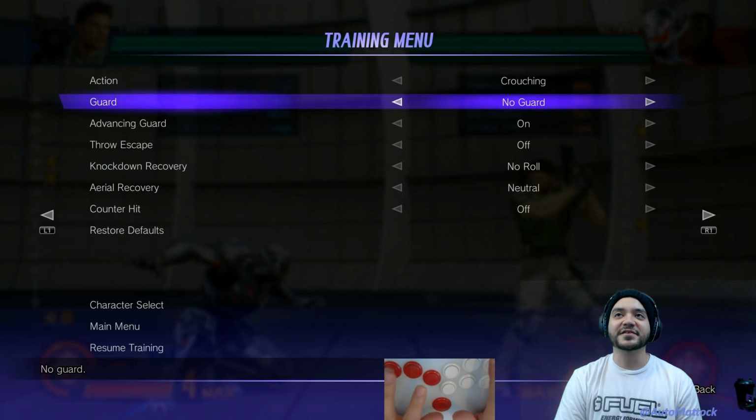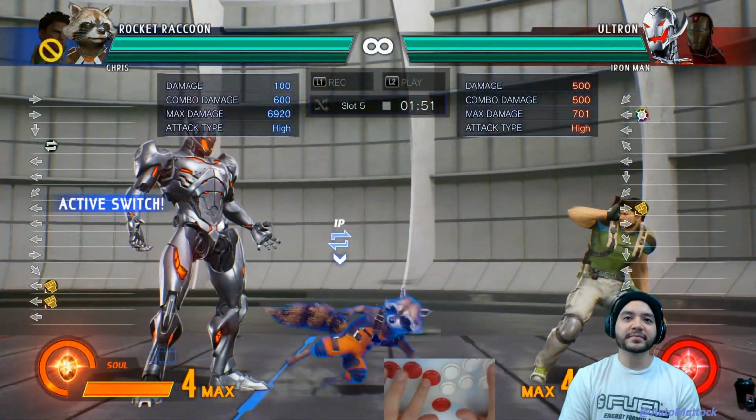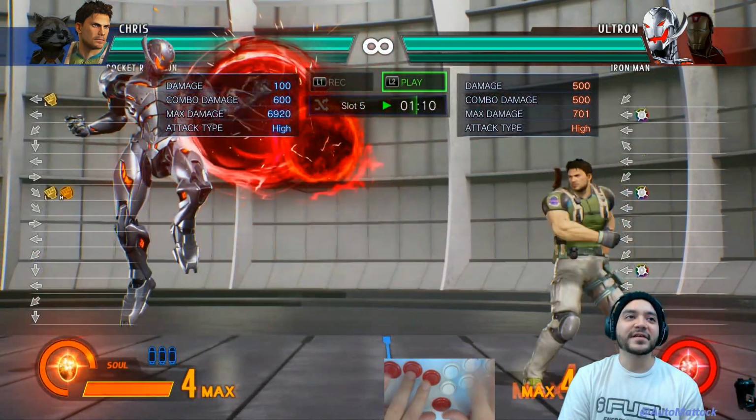Why not demonstrate that? I can show you that real quick. Why not, right? So I need to record reality stone, and that's it. Okay, so he does the reality stone. I always get kind of confused here. Okay, so play reality stone. Okay, if he does that, I can shotgun him.